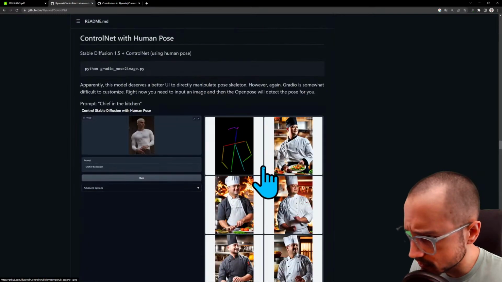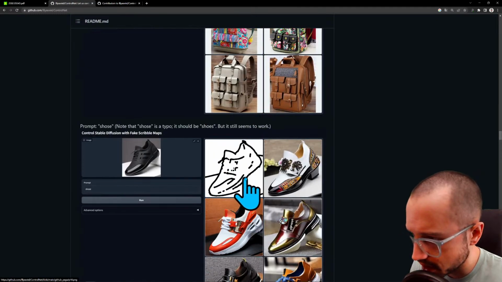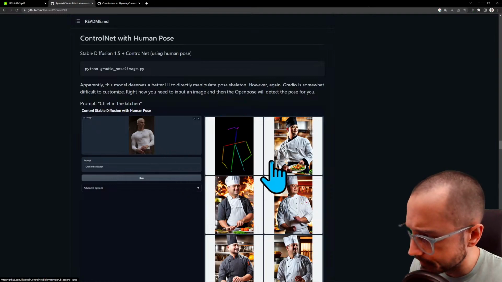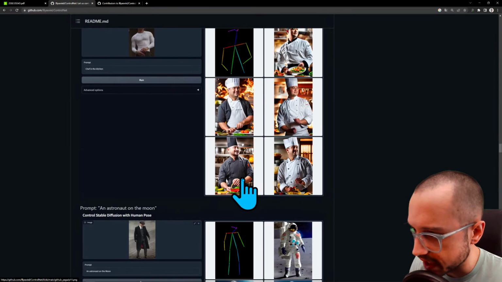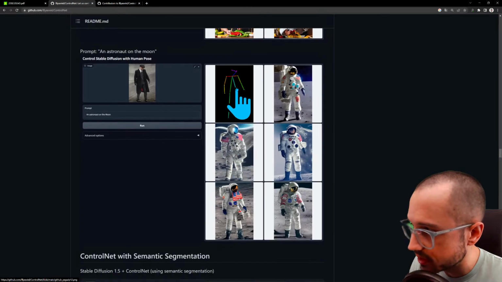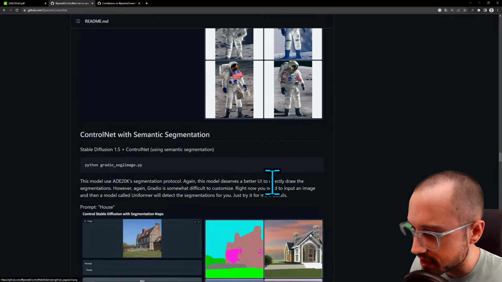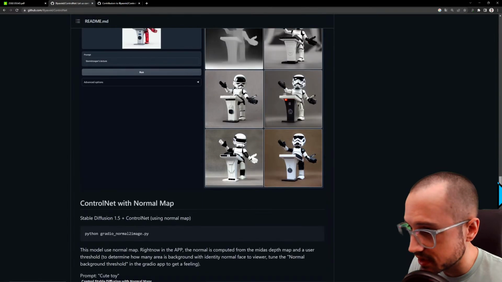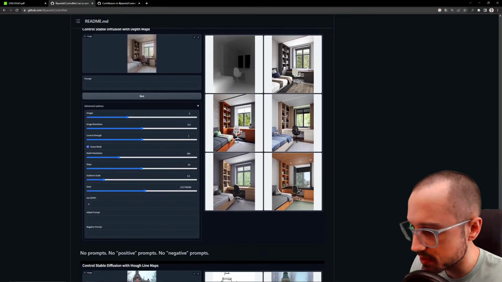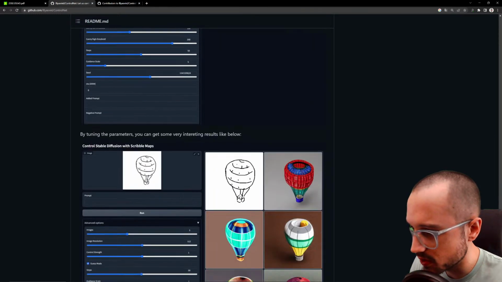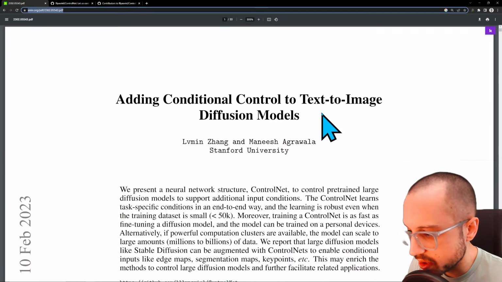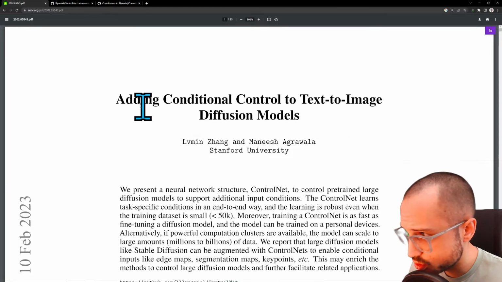Right? And it's not just limited to edge images like that. You can also feed it things such as a pose. Look at that. This is crazy. So, long story short, I'm pretty excited. There's a lot of activity, a lot of hype. People are going pretty crazy with this. It seems like it's incredibly useful. And because this is the Hoopo channel, we're going to dive deep. We're going to go right to the paper.